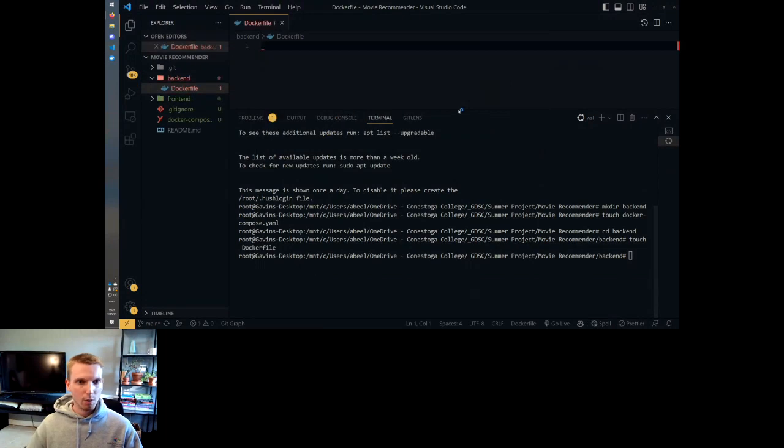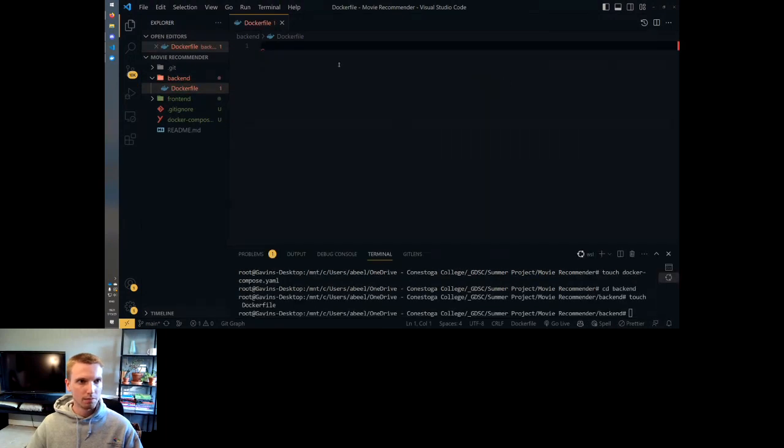Now, if we open it up, if you're using an icon pack too, you'll see it has the little Docker whale on it. And it'll give us some errors here. It's perfectly okay.